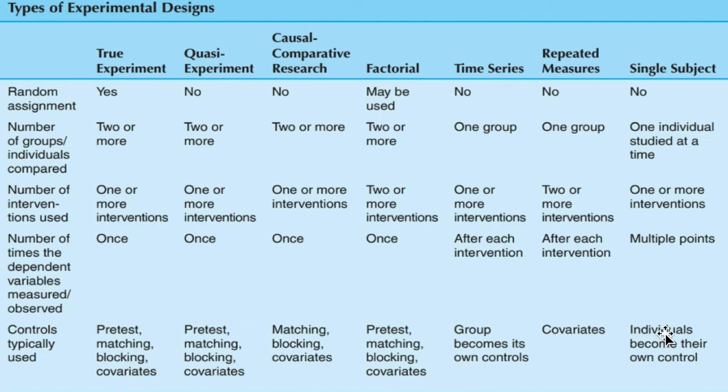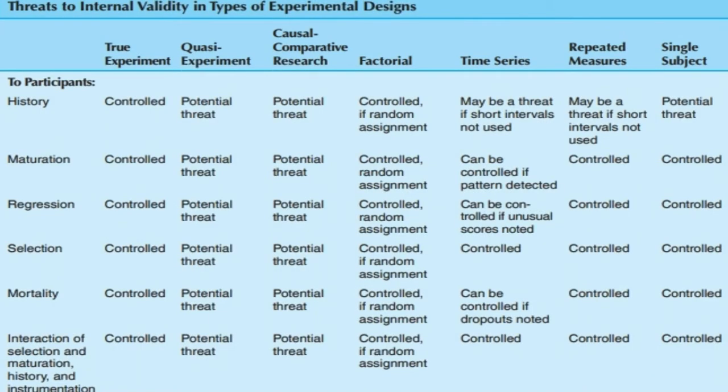So in that case, note that in single subject designs, you are limited by most things, right? Individuals become their own control. Sounds like a terrible idea, and a lot of times it is, but that's why you establish a baseline, right? Typically you have multiple interventions, and again, you are looking at one person who was picked intentionally. The second table are the threats to internal validity.